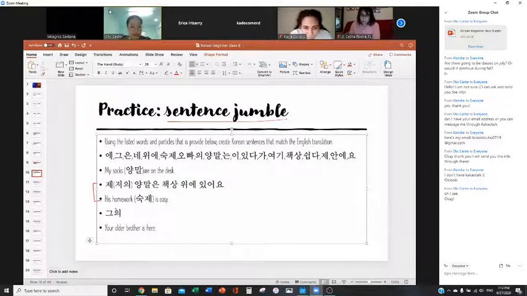그의. You don't really have to refer to the possessive pronouns if you are talking and you both know what you're talking about. And so to go over this, 그의, his 숙제는 쉬워요. 숙제 and then the particle and then easy. This is the basic form.